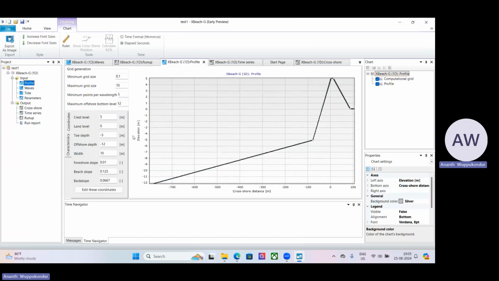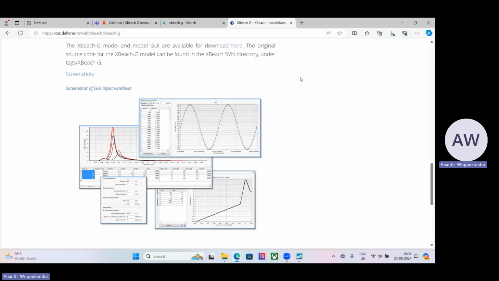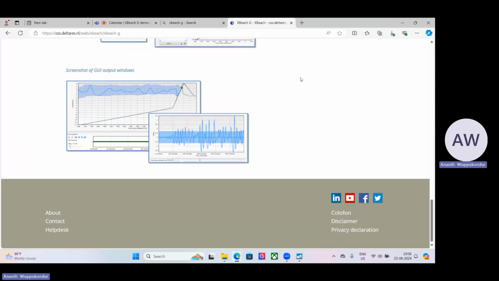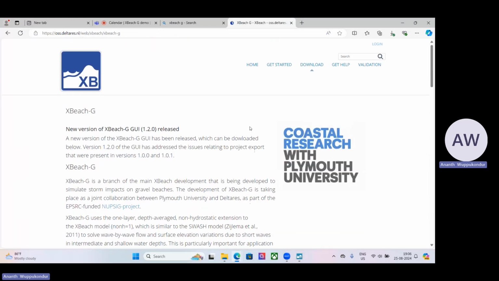And then we will discuss the outputs that you get from the simulations in our next meeting. So this is how you can set up and run an XBeach simulation yourself. And I want you to play around with the model so you're comfortable in changing the parameters. And also I want you to read through the web page so that you have a total understanding of what this software is meant for and what it can actually do. So let's have a chat next week more on this.